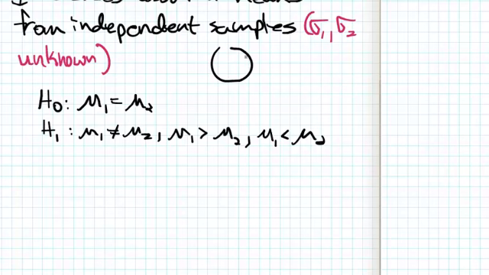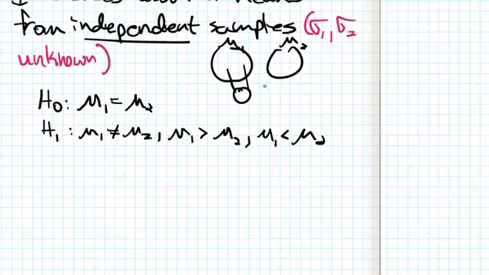Remember, what we're doing is we got two populations. Now, these are called independent samples, which implies that these populations have to be independent. This population is going to have its own mean. This is going to have its own mean, which we don't know. We're going to draw out a sample, just like we did before. We're going to draw out a sample here, and we're going to compare them. We're going to get X bars, etc. Fair enough? Nothing to it.